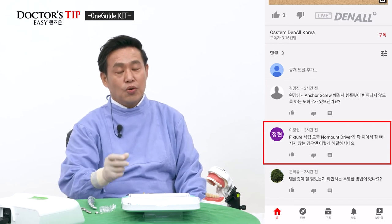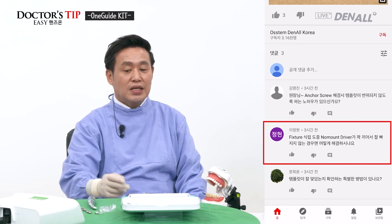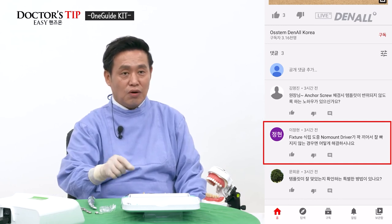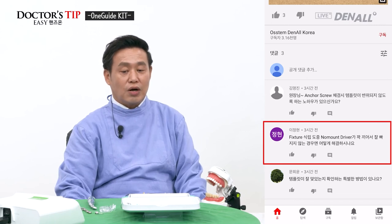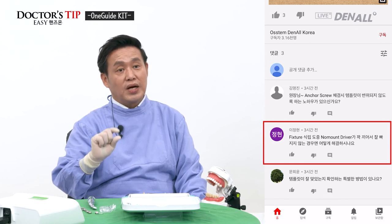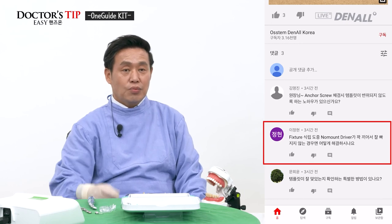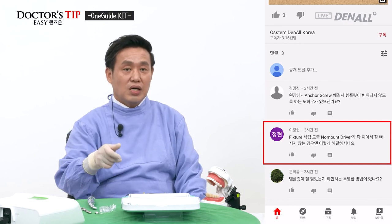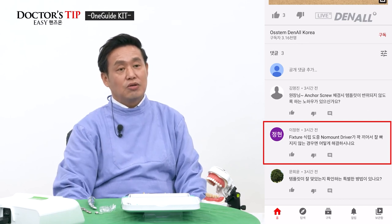So once the implant fixture is slightly loose, use fixture driver to get the final position. In that way, you'll be able to avoid major issues. With the no mount fixture driver, the barrel height is lower, so there's less jamming. So there's less problem. If there is jamming, if necessary, do reverse and loosen the fixture slightly, then it will be able to solve your problems.